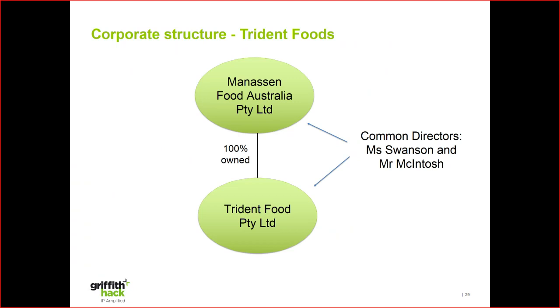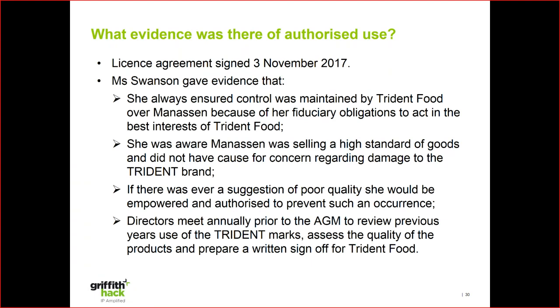Now, these companies were part of a bigger corporate group, and Bright Food Global Distribution Company owned them both, but I've left that off because it is not really relevant to the immediate structure. In this case, there was a license agreement, but don't be fooled by that. It was signed about 2 days before the trial, and it was a classic case of lawyers doing some fancy drafting. The recital said that there had been an unwritten license agreement in place since 2000, and that Madison was the authorised user of the trademarks, so some unilateral assertions to try and make it look good.